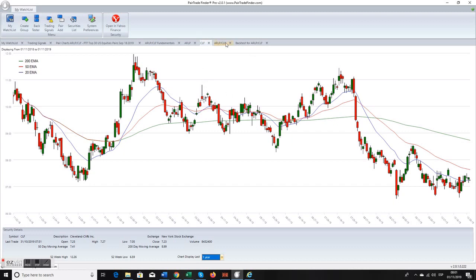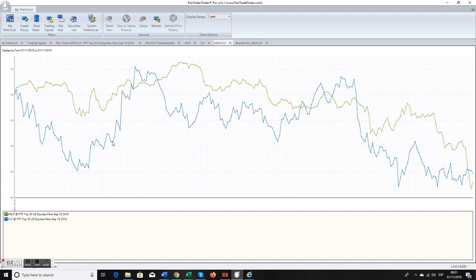Then if we look at the relative performance over the last year, we can see the co-integration at work, and why this is a beautiful pair to look at, PairTrade, because it comes apart, major divergence in relative performance, and then comes back together. Major divergence comes back together. Okay, so we're seeing that co-integration, and we're seeing the correlation. Comfortable pair to trade based on that relative performance chart analysis. So let's go and analyze it from a pair charts perspective for this signal.